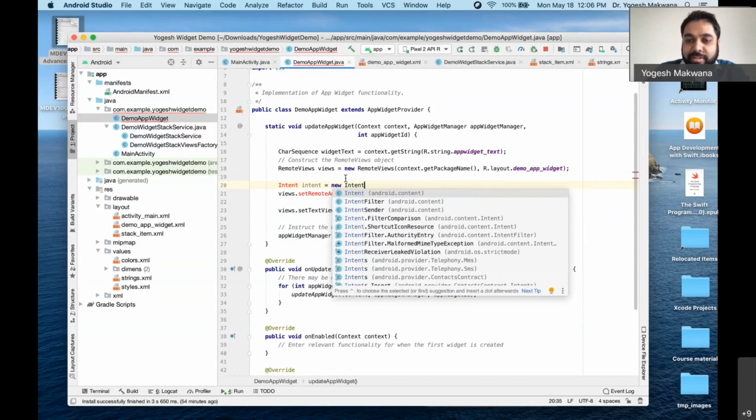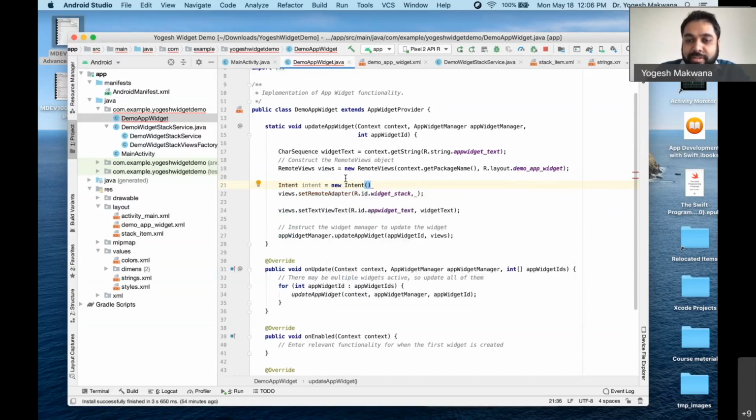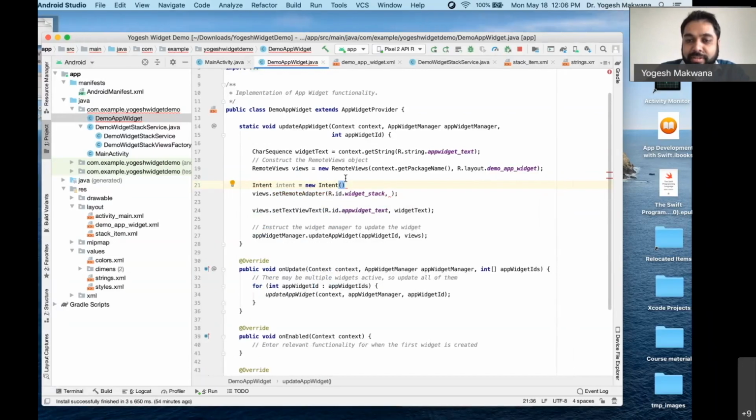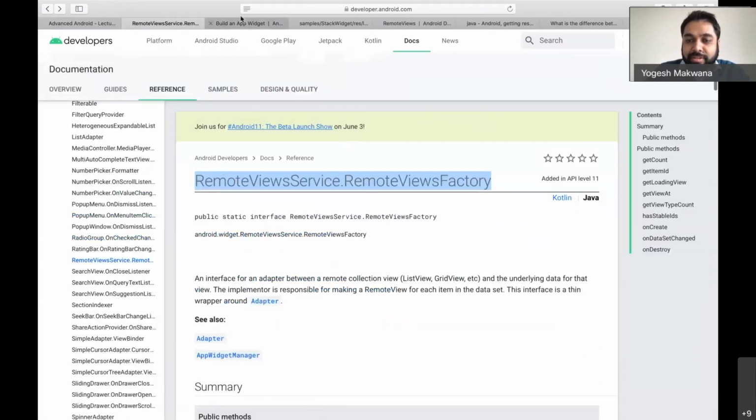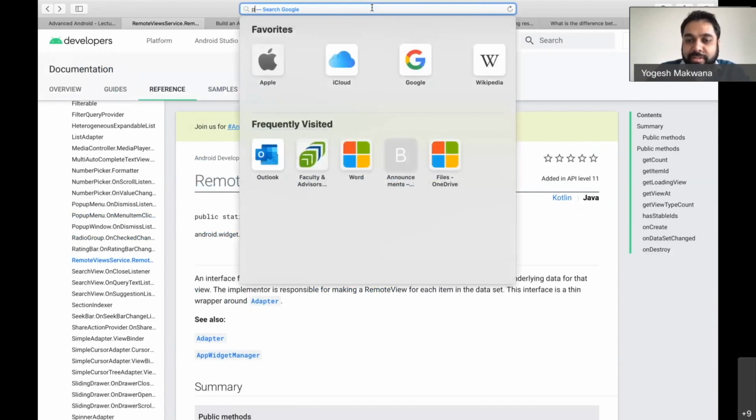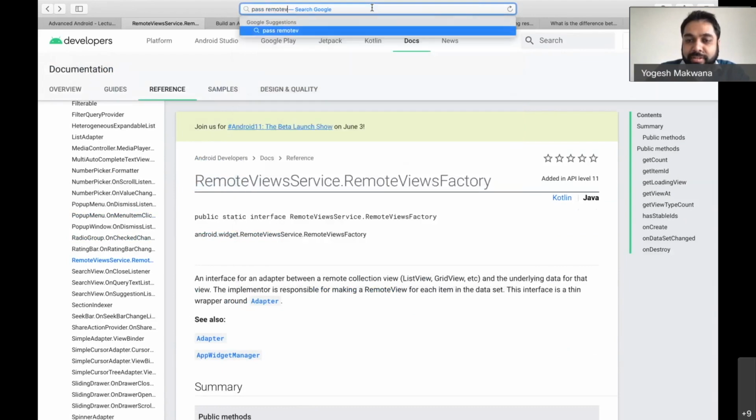So we'll create a new intent. What are the arguments we will give it? Okay. So this is where I would suggest we pass the remote view service. Let's see what we get.